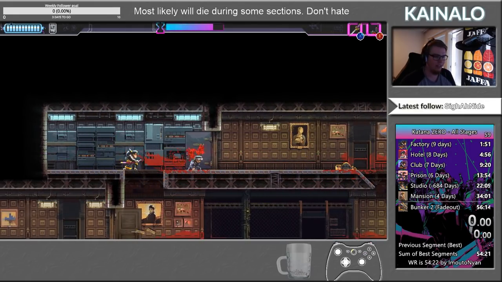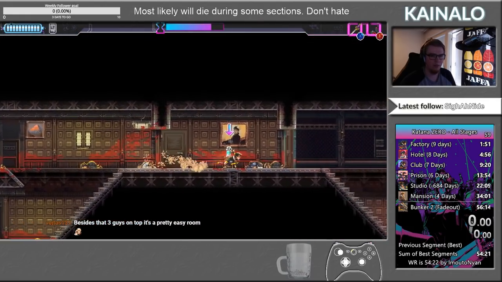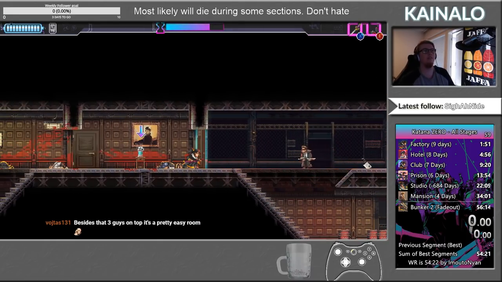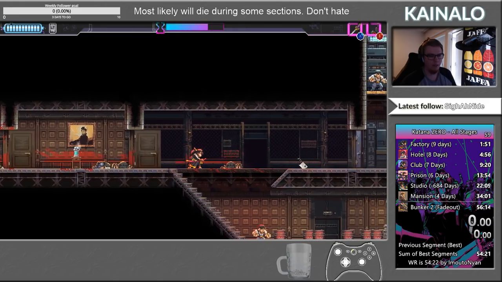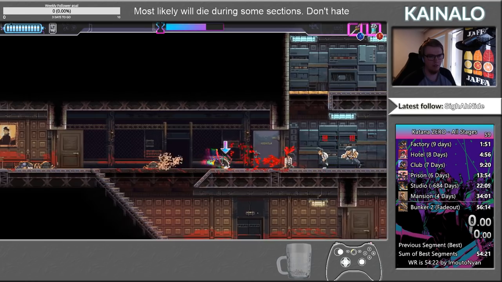Go here, get the shield guy. Just dodge him and get the bomb. That guy is already dead, so open this door and kill that guy. Yeah, it's the three guys on top. Kill that guy. Throw the nade down there. Explode all the barrels. Take the smoke.